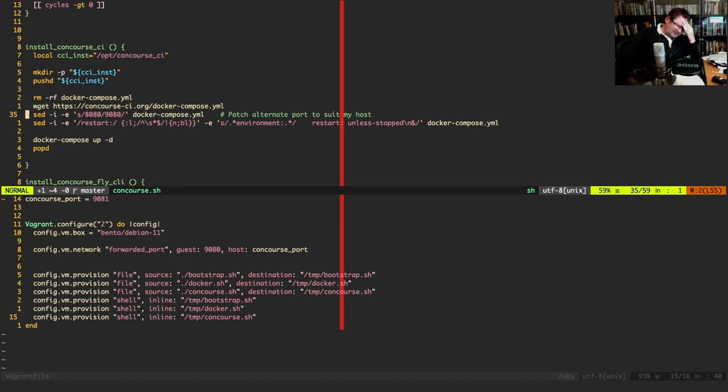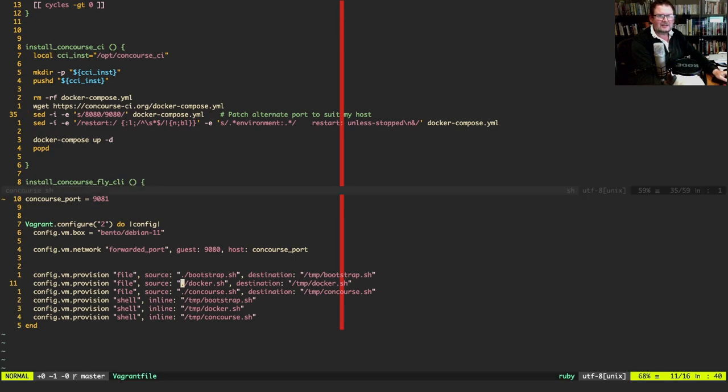Now, we've got a number of choices here, because if you look at the Docker compose file, the port is mentioned twice. It's mentioned once to map this port here. So this port here is mapped by the Docker compose, and it then assumes that that's going to be the external port number that our URL needs to have. So there are two ways we can go. We can either say, okay, everything gets put on the Concourse port. Or we can make life more difficult for ourselves and we can say, no, only the URL and the host port should be changed. I'm never one for making my life difficult.